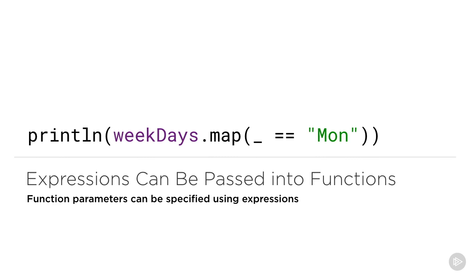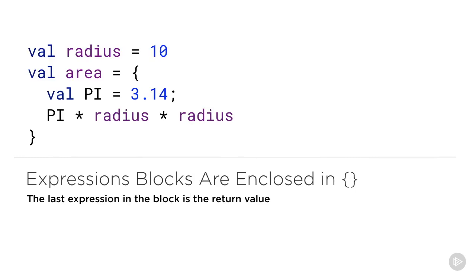Don't worry if what's on screen doesn't make sense, we'll cover all of this in detail, but I present it here as an example of how cryptic Scala code is, and to a large extent that's because of the power of composing expressions. An expression need not only consist of one bit of code on one line, you can have multiple statements or expressions enclosed within curly braces, and these together constitute something known as an expression block. The last expression in an expression block serves as the return value of that expression block.